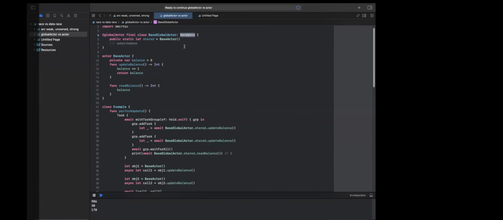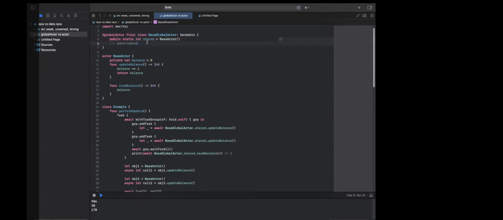Why? SwiftUI or any UIKit, everyone will shout at you, like, hey, this is an asynchronous environment and this does not conform to concurrency. So you have to make sure this is a Sendable protocol. In order to have the Sendable protocol implemented, you have to make sure your class is final, as I have done, and all your variables are immutable. And if I just make it a var, you will see my compiler will shout. As you can see, it is not concurrency safe because it is non-isolated. That was a simple thing.